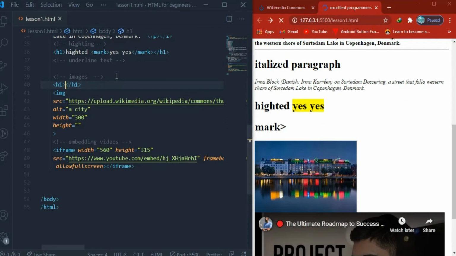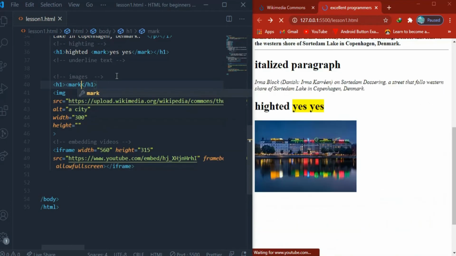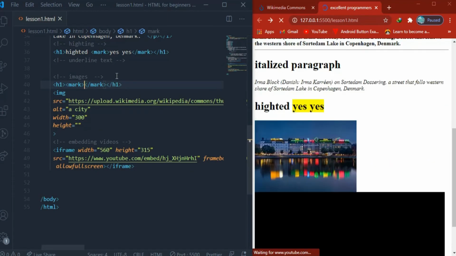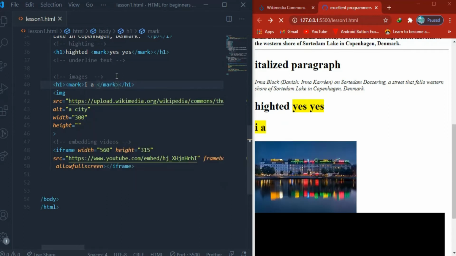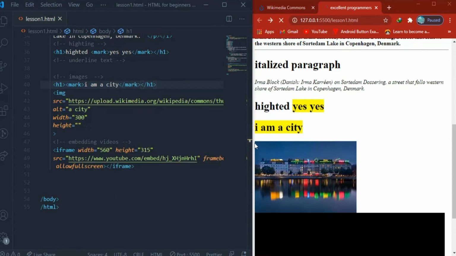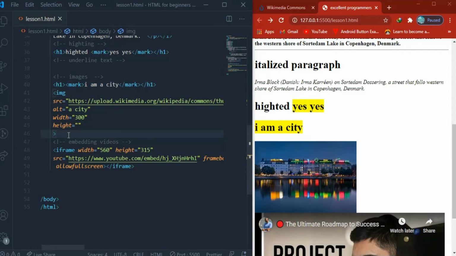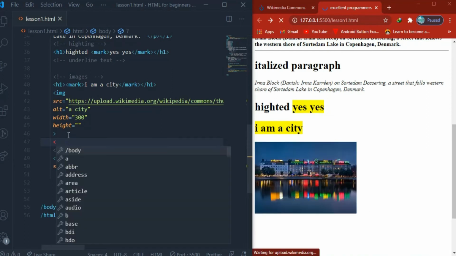How do we do it? I am a seat, like this, so you can see it's a seat now. So we also want to add H1.